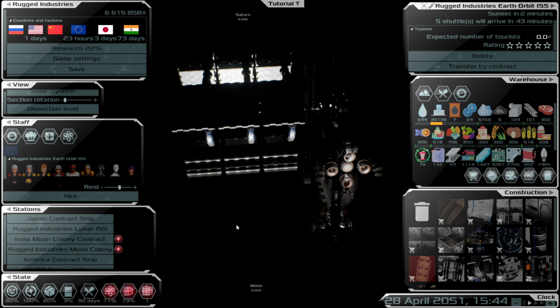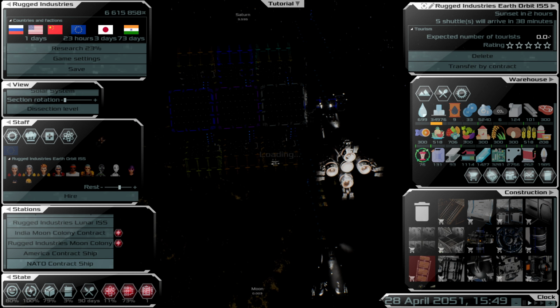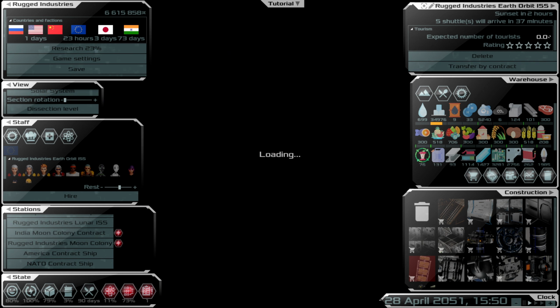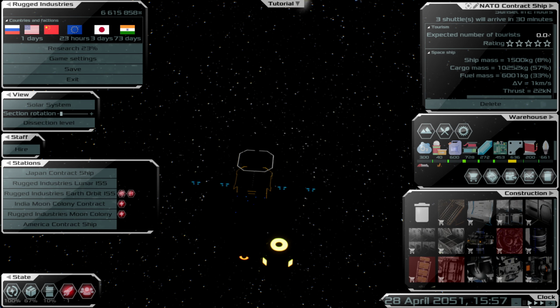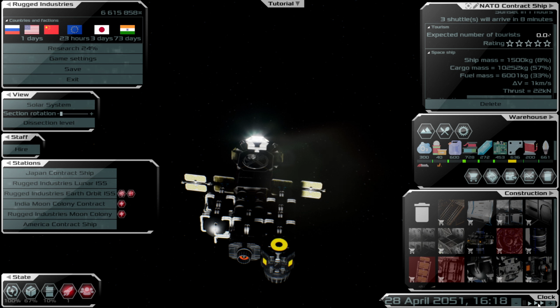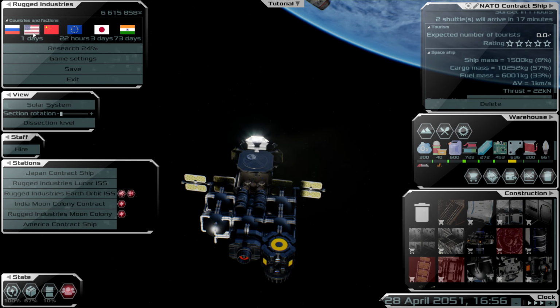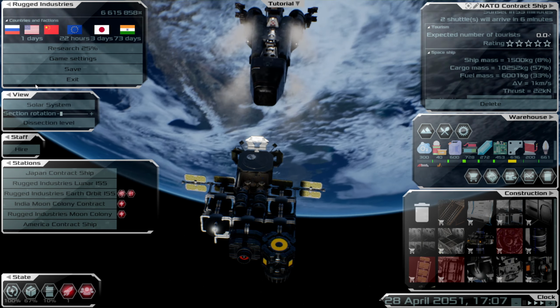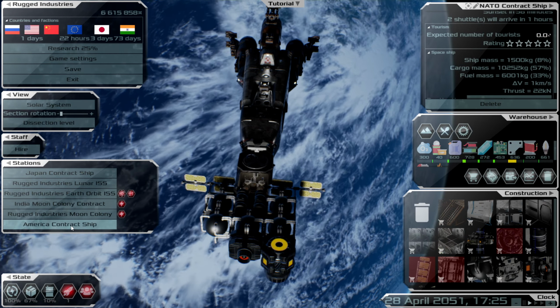Right. We need to have a look at the NATO contract ship. Are we ready to go? Oh, looks like it's just arriving. That's still not giving me the components I need. It delivers the fuel first, which is really annoying. Thankfully, it's only for 3 crew members, so it shouldn't take too long. But we are now running slowly out of time.